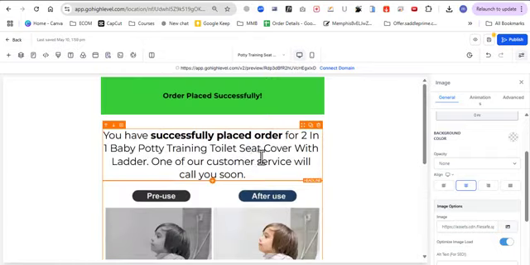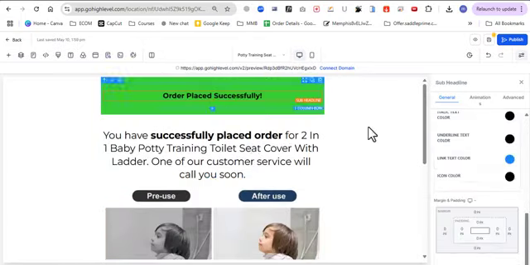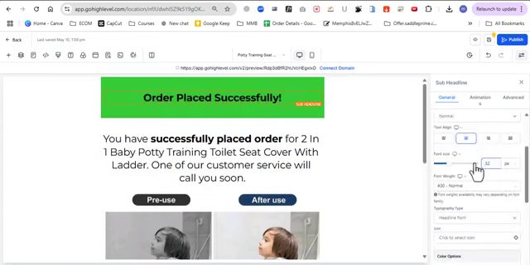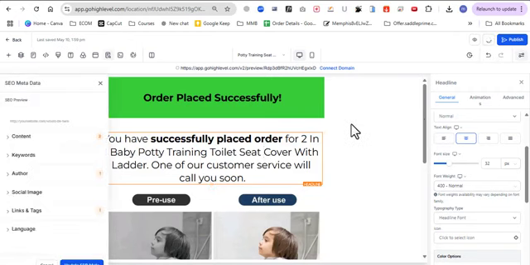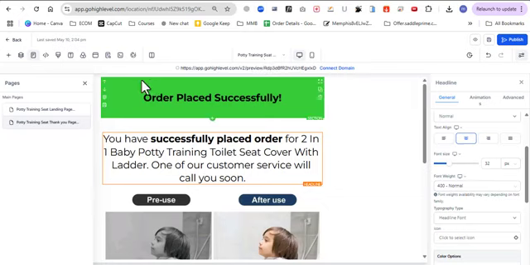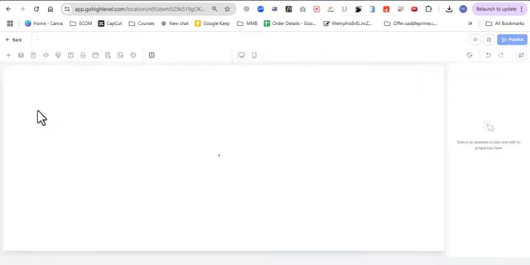So that's that. So this is the thank you page. This one you can make it bigger if you like. Maybe 32. Okay. So just save here. So that's that. You have designed the thank you page and also the landing page. So if you click on this place here, you can just maneuver back to the landing page.